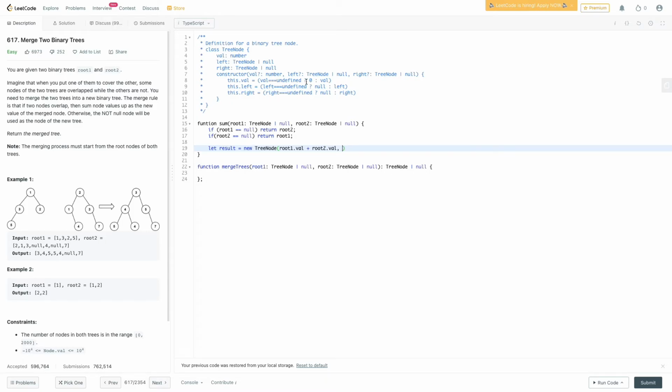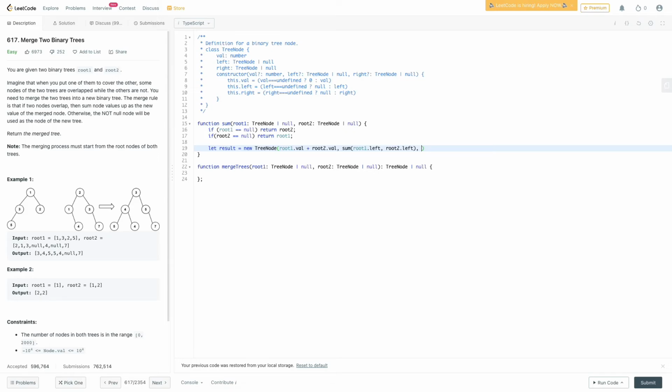And then for the left, we will need to call the function again, so for the left value we will need to sum again from each of the children. So root1.left, root2.left.